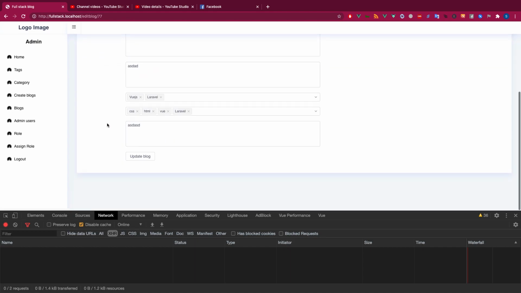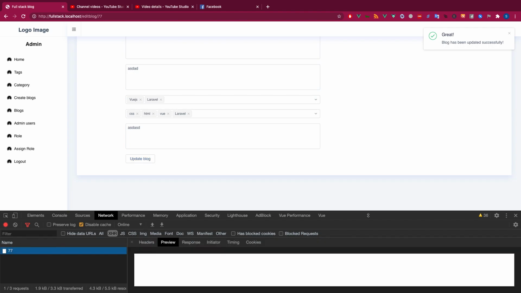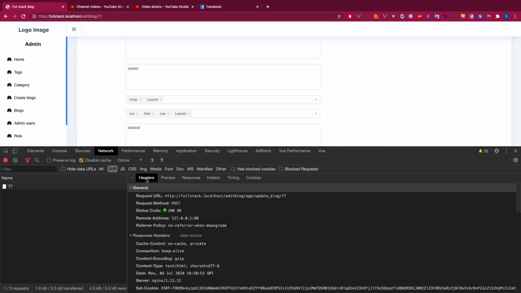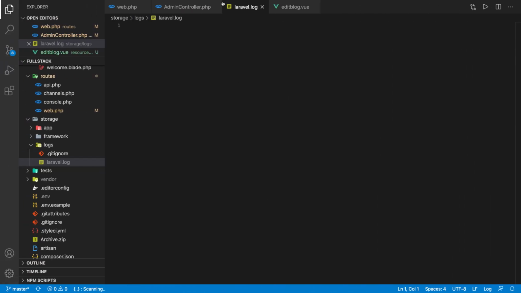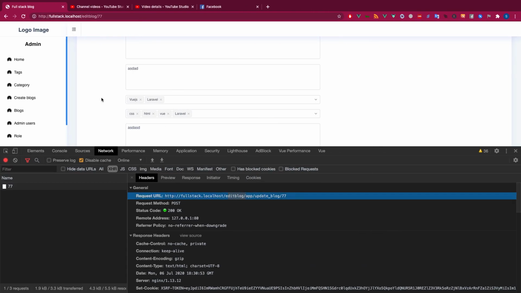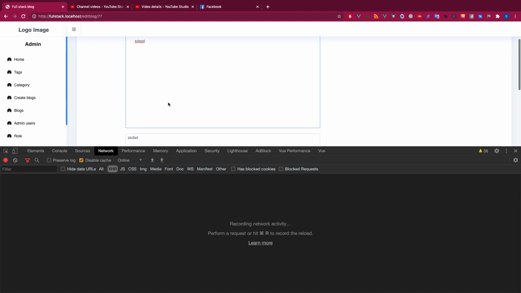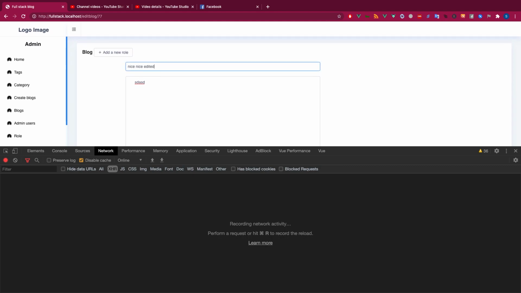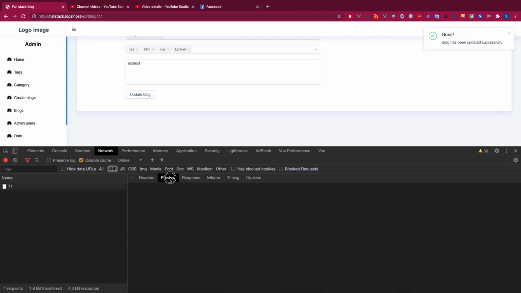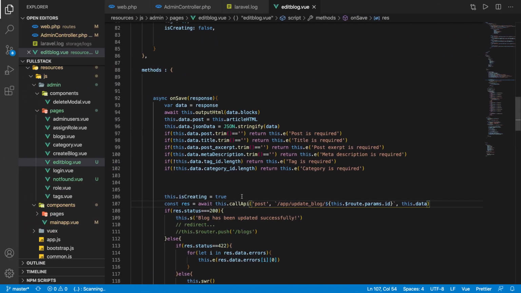Just make this one edited. It has returned nothing. So I'm confused. Edit block. Okay, so our API was wrong again. So we have to add a slash at the beginning so that it can hit the exact correct endpoint. So let's check now. It is returning nothing again because it is appended here as well.